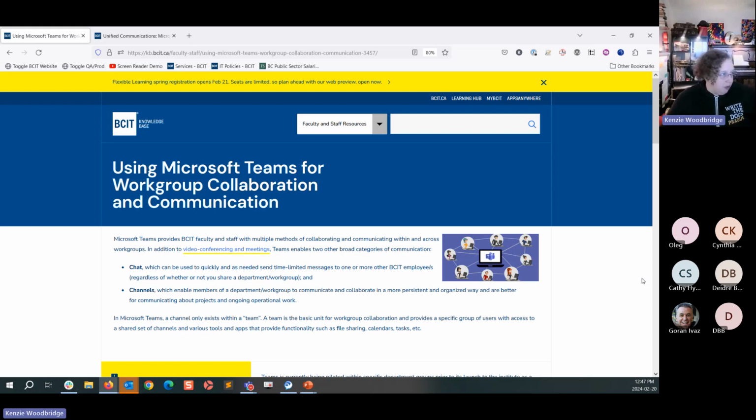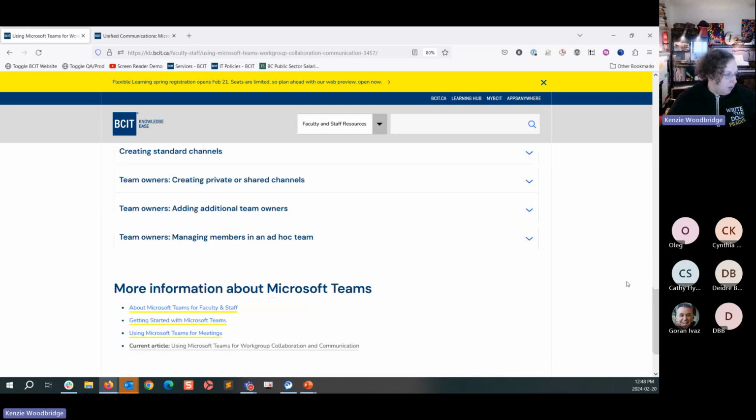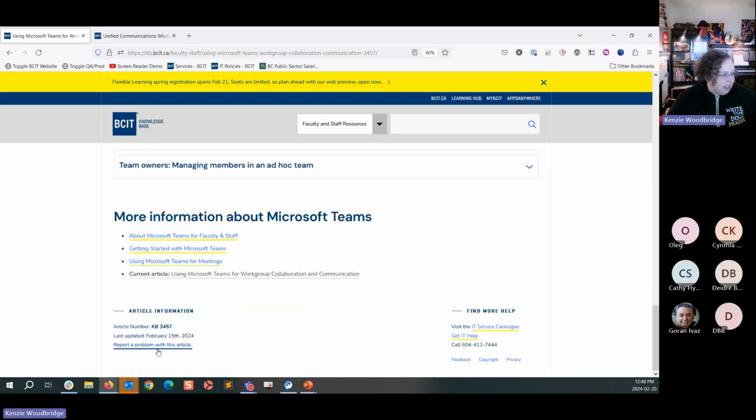So if you're looking at a knowledge base article and there's a problem with it, scroll down to the very bottom, where every article has a link that says report a problem with this article. You just click that. It's a mail link. Fill in the email with what you think the problem is or your request for additional information, and send it. That way we'll see it and be able to address it sooner.